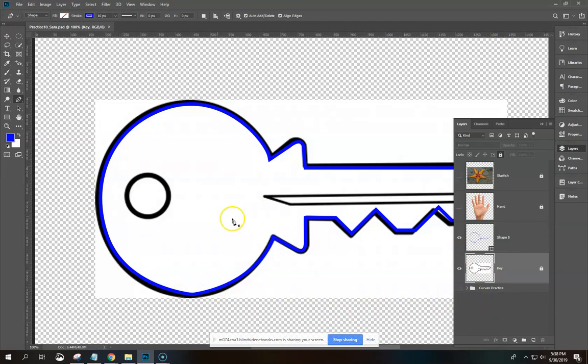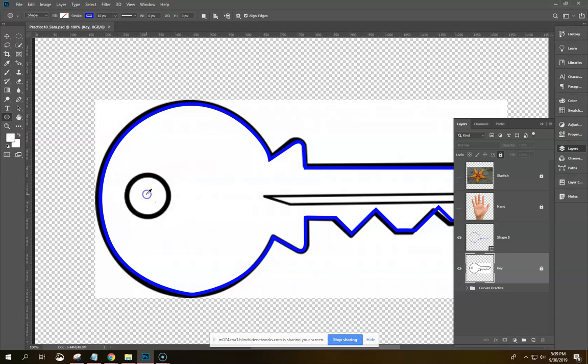So now I've drawn the key. Now I'm going to draw the circle. This time I just want to draw a perfect circle, so I don't want to use the selection tool. I want to use the shape tool. Some students get confused with these two, so I'm asking you to actually use the shape tool here. I'm going to click on the ellipse, and I know if I hold the shift key down, I'm going to get a perfect circle.